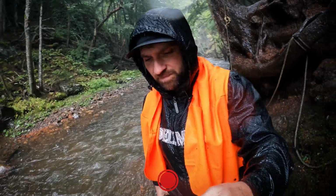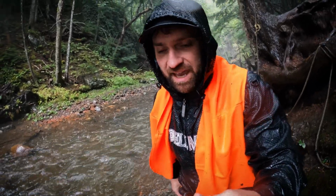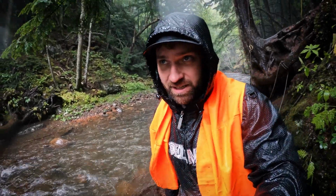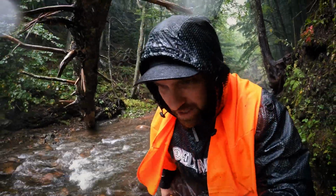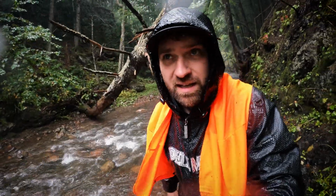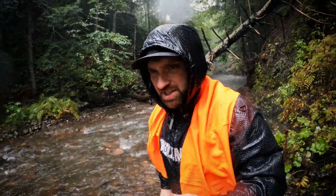Okay, made it down. I did it one-handed. It's steep, but it's doable. I carried the GoPro and filmed it as you saw, so it's a quick hike. It's not super hard. I mean, the roots make kind of stepping spots for you. And here we are at the falls.